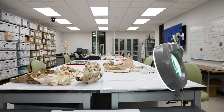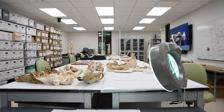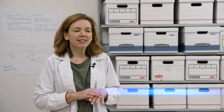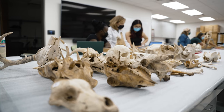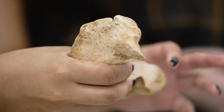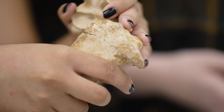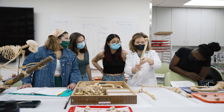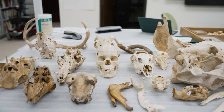It's a huge transformation of this lab. The lab was perfectly functional for teaching, but doesn't have the nice bright light that we have now, which is critical when you're looking at archaeological artifacts. It didn't have this nice workbench that we now have where all the students can be sitting around the same table together, and they've got drawers where they can keep their materials. It's just so much more functional than it was before.